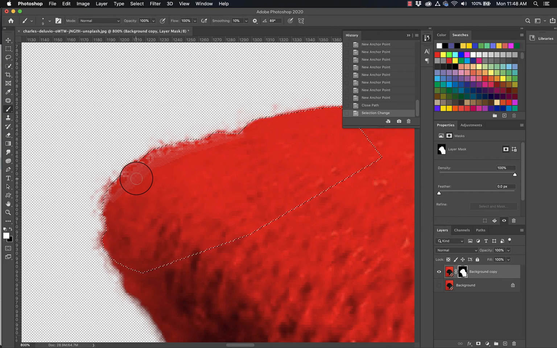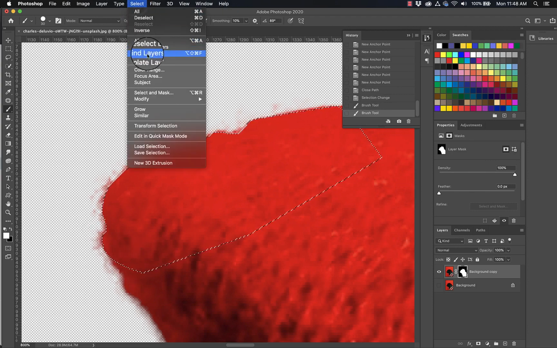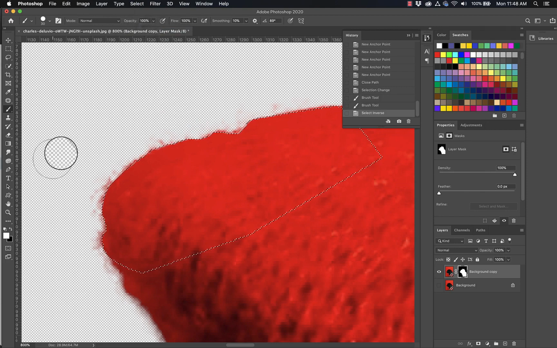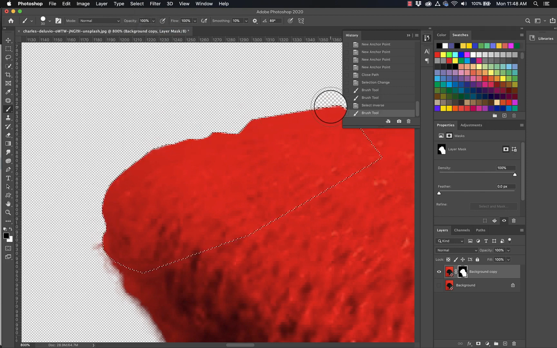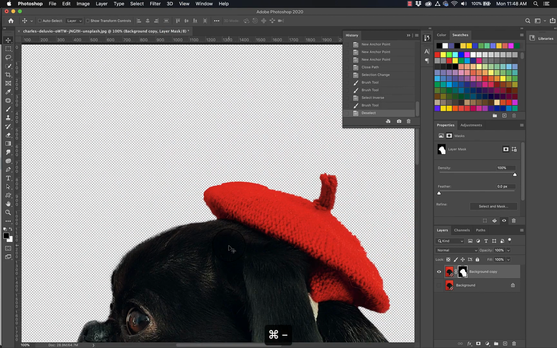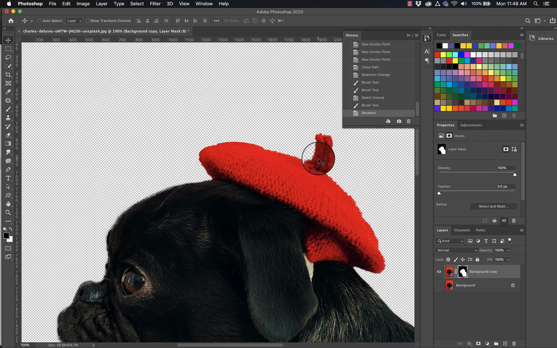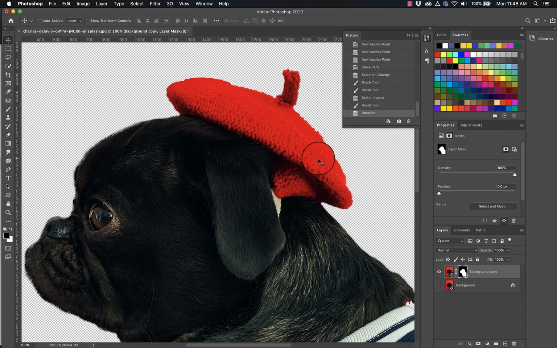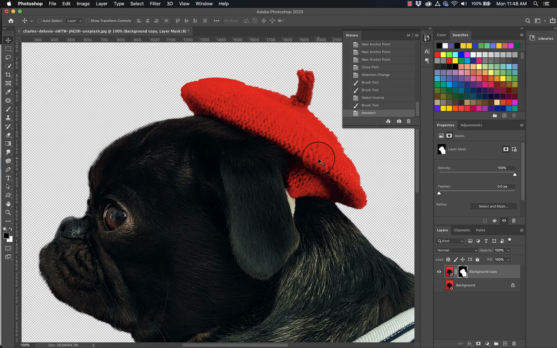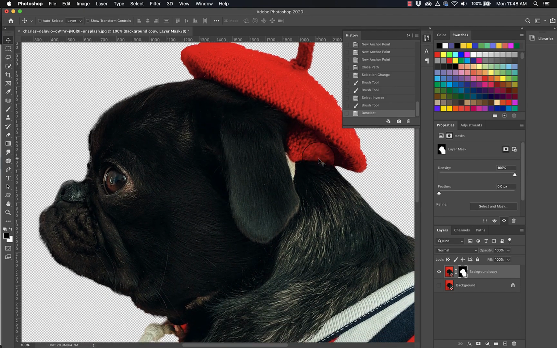And I want to show this stuff, so I'm going to use white, and I'm going to paint it all in here. And what I'm going to do with my selection is actually invert the selection. So select, inverse, and now I'll switch back to black and paint out this. And so I'm going to deselect by hitting Command D. And so what I will have done is made a nice smooth edge for this thing to be knocked out. Now that obviously takes a lot of time. I'm not going to go through doing that. I'm just letting you know all the ways that you can knock something out.